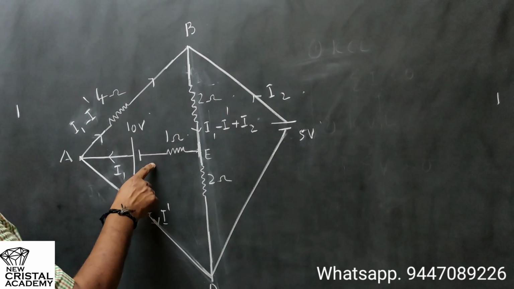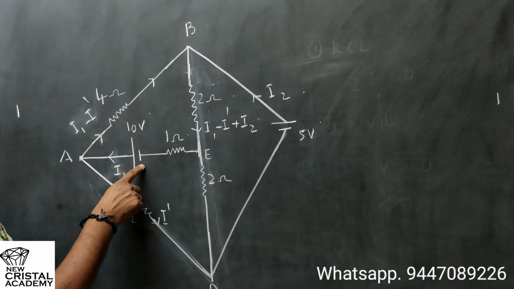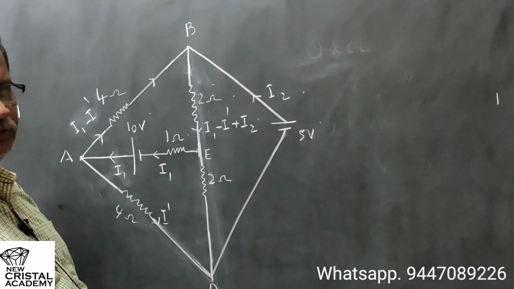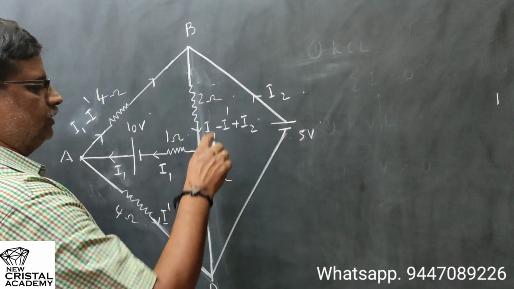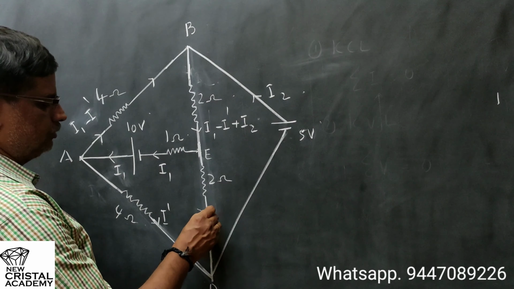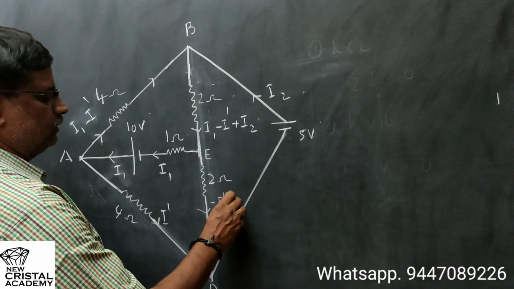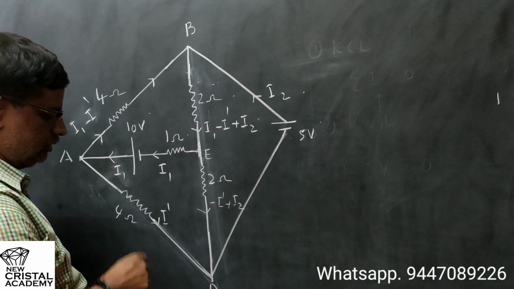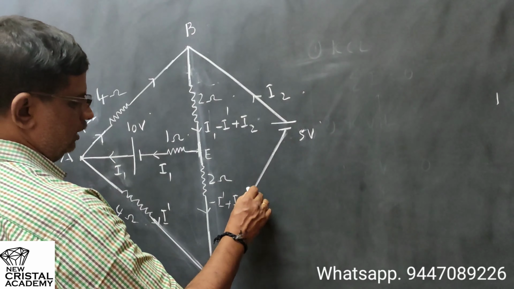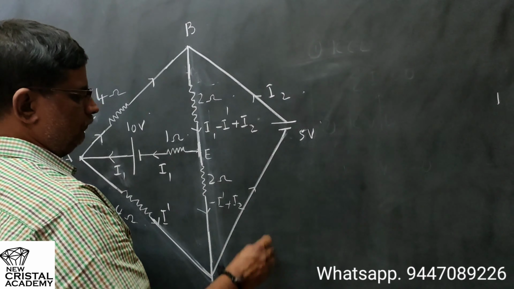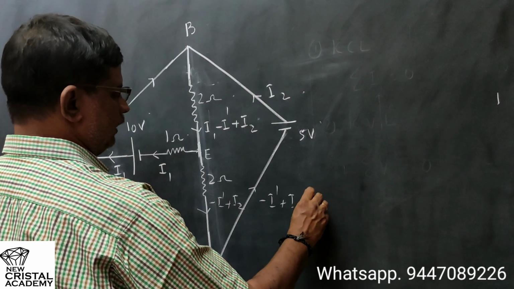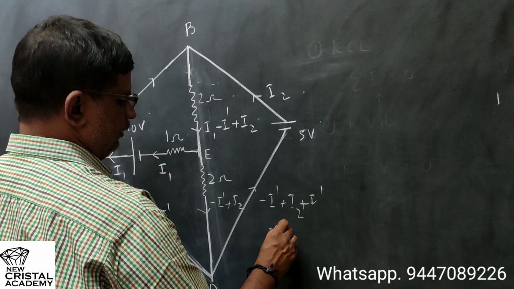And we know that the current that has left the positive terminal of this cell is I1. So the same current I1 must enter through its negative terminal. So out of this I1 minus I dash plus I2, I1 has gone into the negative terminal of this cell. So the remaining current, minus I dash plus I2, should flow down and reach the terminal D. And from there it should combine with I dash. And the current that enters the negative terminal of the 5 volt cell should be minus I dash plus I2 plus I dash, which is I2 itself.